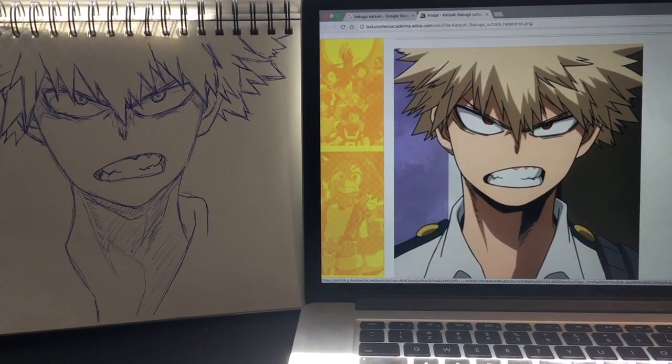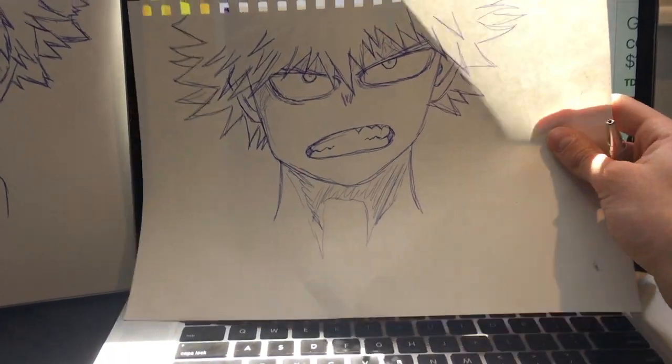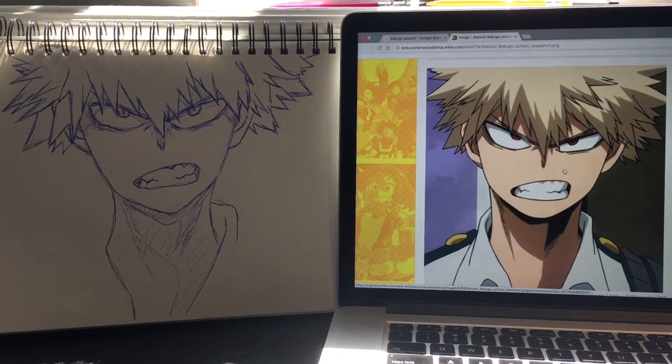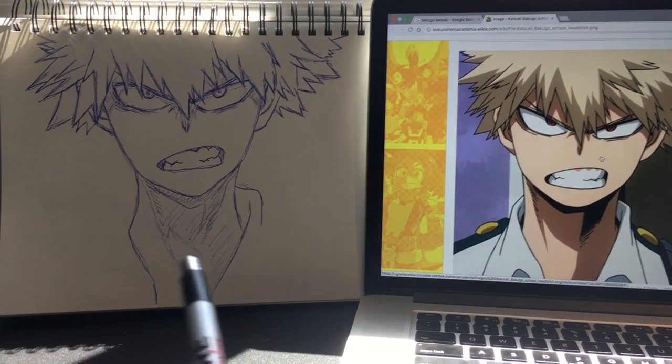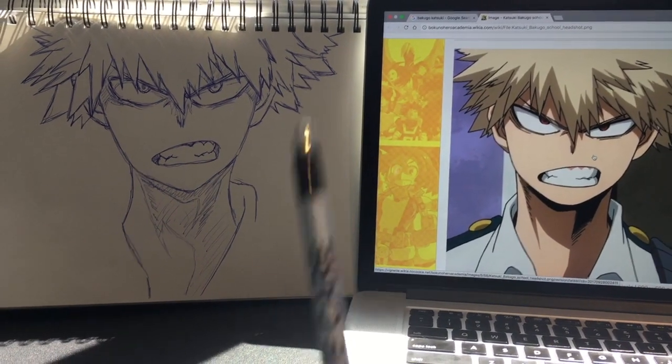So if you're wondering what I rate my other drawing, it's a 2 out of 10. It's not good. It's a 2 out of 10. Yeah, we're going to throw that aside. Right off the bat, you'll notice that this guy's a lot thinner. If you're wondering why I drew Midoriya like this and I drew Bakugo like this, it's because that is just the nature of my hand.